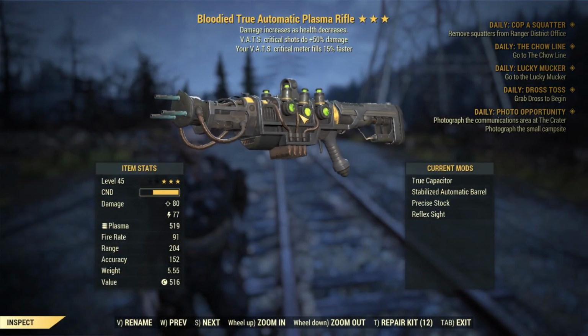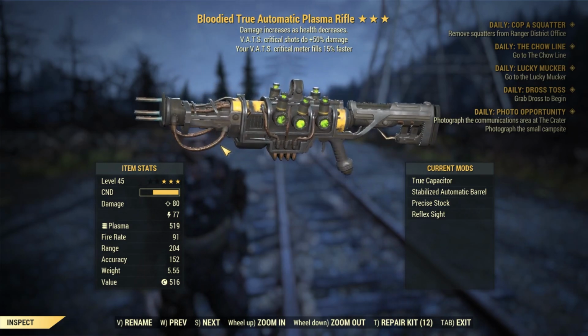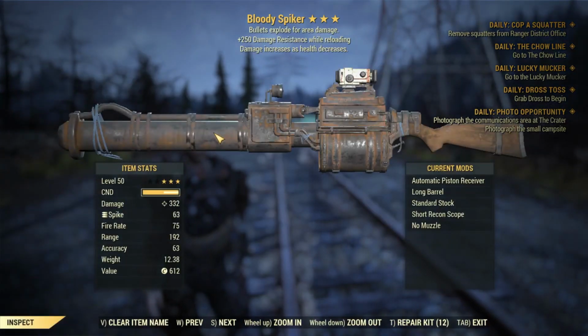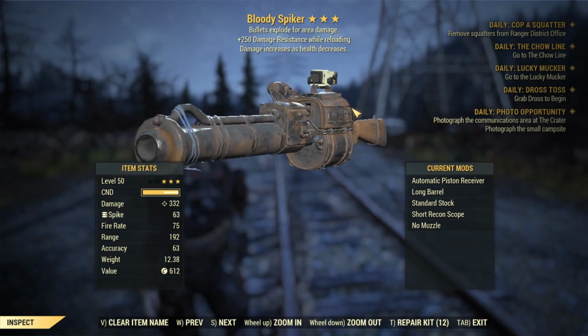Then we got a bloodied, more critical shots, more critical meter filling plasma rifle. This is also pretty nice. It does really well in crowd control situations. Then we got a bloodied, explosive, more damage while reloading railway rifle.